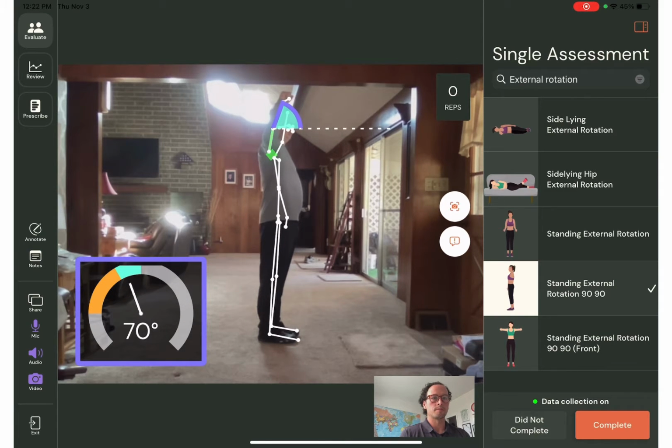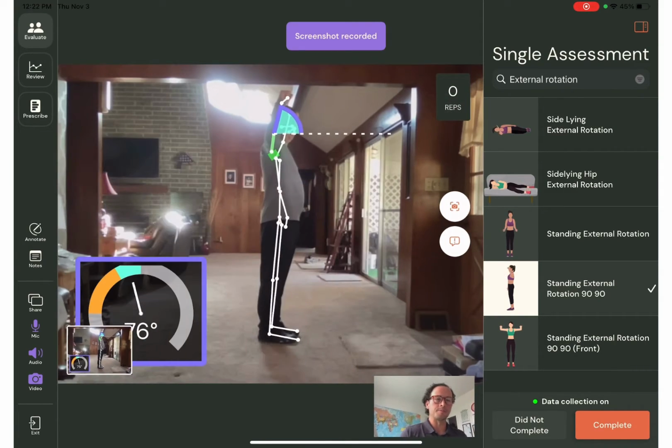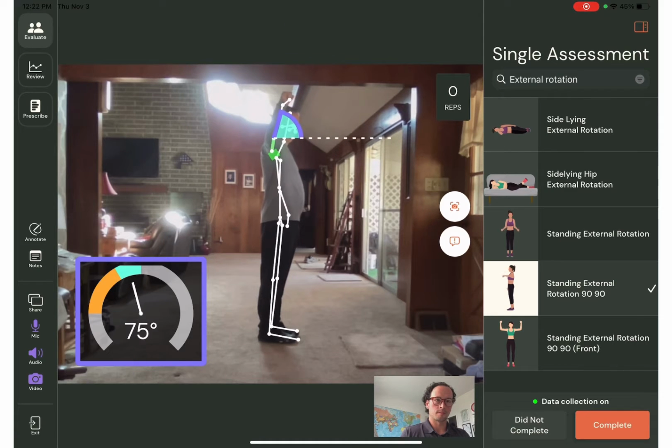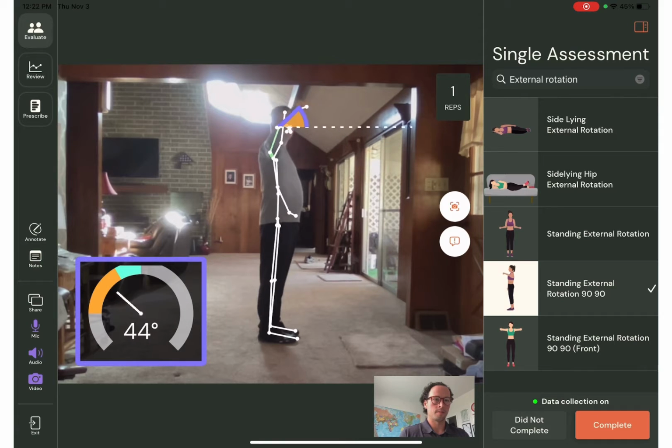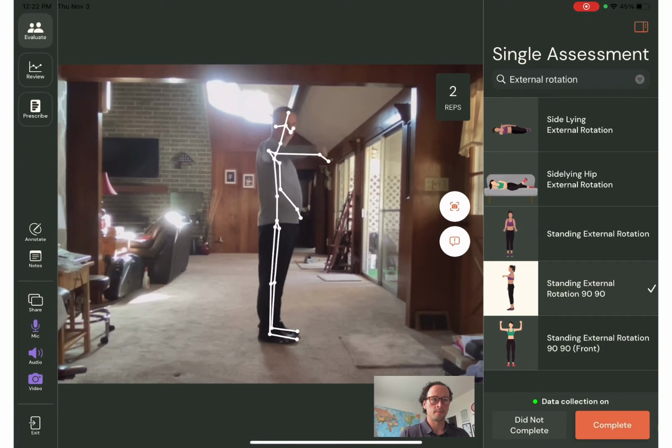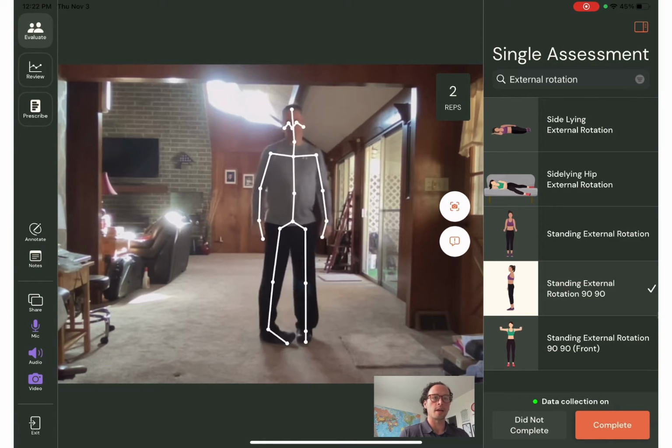That's a little stiff. Okay, right about there. A little bit painful when we get way back. Got it. So kind of starts about there, and again, kind of forcing it to go a little bit farther. Okay, excellent. That's good. And let's go ahead and get that other side for measurement.